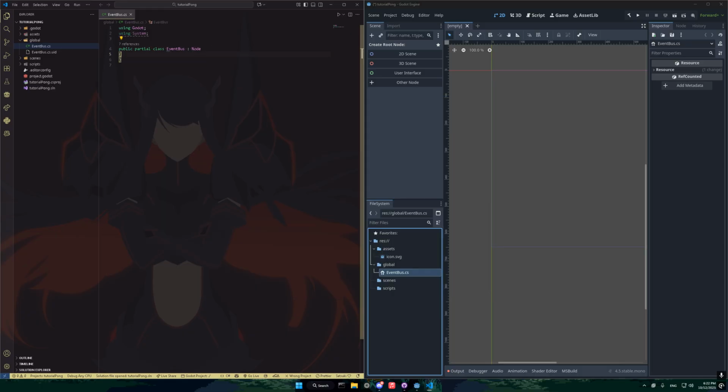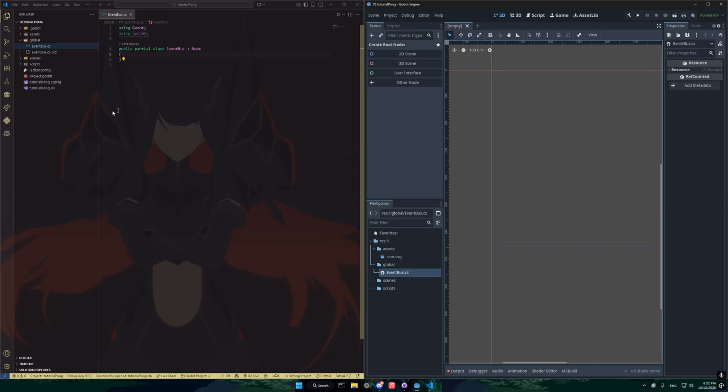Do I need to do anything after filling out the path or no? Yeah, wait, what is the node name supposed to be? Is it supposed to be event bus? You can. I usually tend to just put event bus, which is the name of the class that we made, but you can name it whatever you want technically. You just gotta make sure that's the name that you're gonna be using when you're referencing it. Okay. It's easier to just leave it the same name as your script, so then you know.